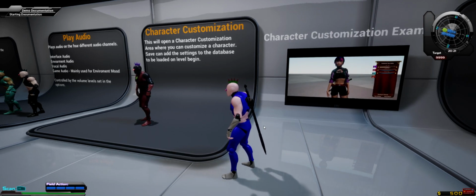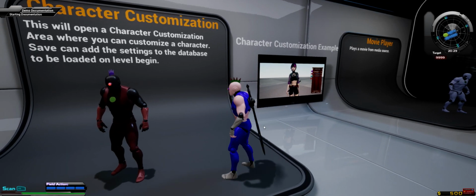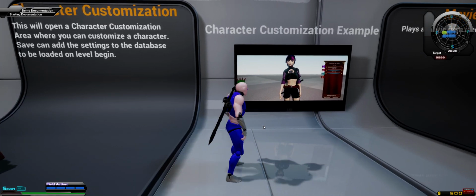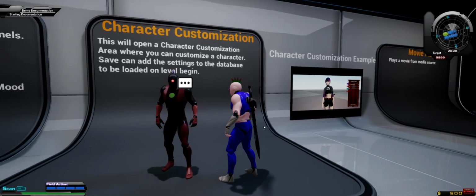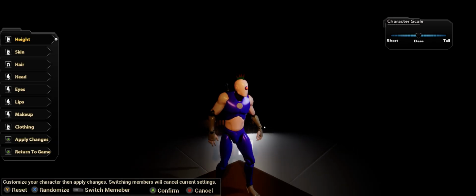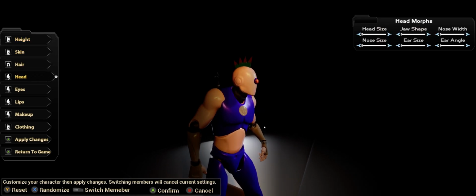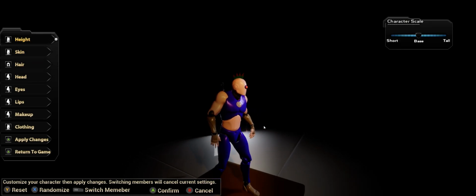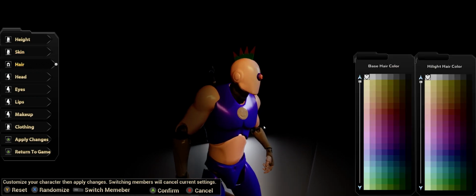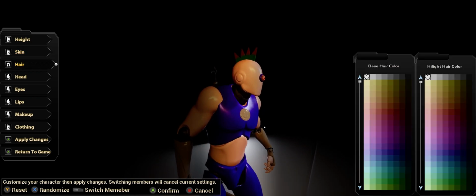Along with the events, I actually have character customization, which is shown here as well with an actual character model. It looks better than Mr. Cyclops here, but again, I made it just so I can have an example of the different color parts. So I can modify the character's height, the skin color, the hair color for the base and accents.